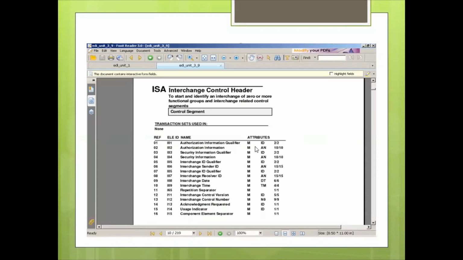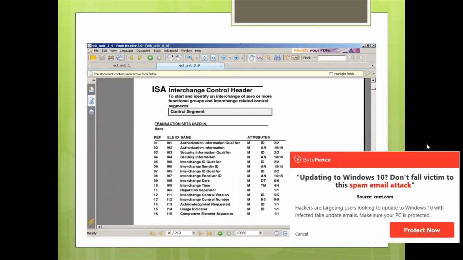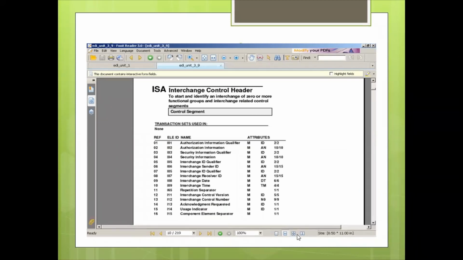Generally we'll discuss with the control number only. The support team or any other teams will share only the control number and ask, this is the control number we have, can you please check and let us know whether it is processed or not, or the invoice number will come next. In the ISA, the main things we need to remember are the control number, sender ID and receiver ID, whoever is sending and receiving, and then the control version and control number.